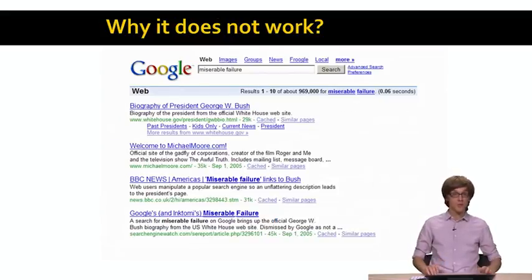For example, if there are big coordinated efforts where people put a given anchor text and link to a given target page, then what can happen is that this given target page can be ranked very high, even though it doesn't mention the word. And here is an example of a coordinated effort, about a given query, and about a given target page.